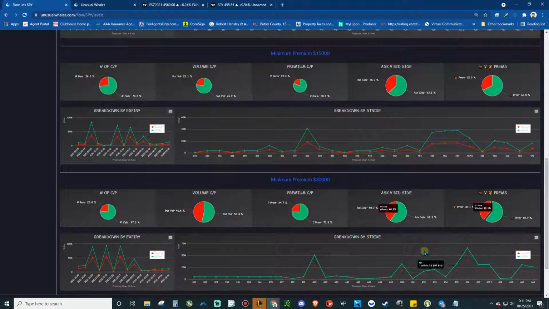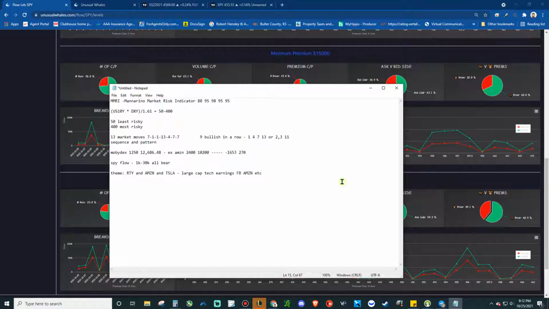I'm not sure if this is going to work as a contra indicator, where now all of a sudden we're bearish because everybody's bullish, but at least it's an options-driven market. So if we're bullish, we've finally shaken off all the hedges, and then we might start seeing a melt up here. And now we can see timing as well, 12/17, 11/19. All the premiums are being poured into these three different dates, and that's going to give me an idea of a window of either bullishness or bearishness. And right now, based on putting all the information together, I would say we're still extremely bullish, and dips should be bought.